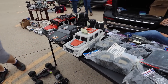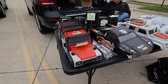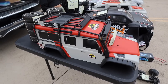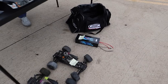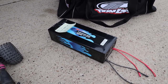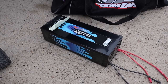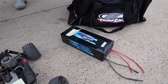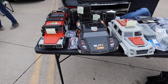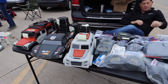Really really nice bodies. That looks like a tactical unit body. Look at the Jurassic Park Defender — that looks pretty sick. These power supplies, guys — these things are so freaking expensive. He wants $100. Anything Max Amps is super expensive. If I had to guess, it's probably $200 plus. That's a good deal if I was in the market for a power supply. But the thing about chargers for me now is I don't ever want a DC charger — I want it to be AC, meaning it doesn't need a power supply.